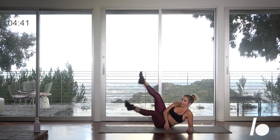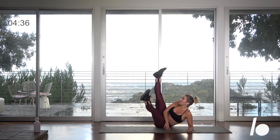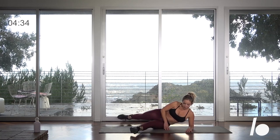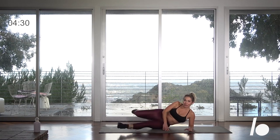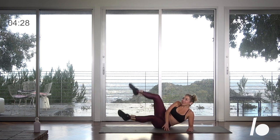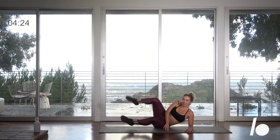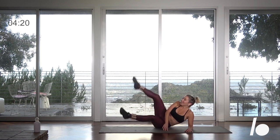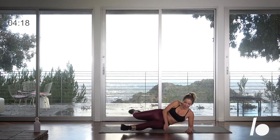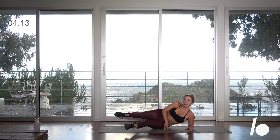I am not on beat, so you guys stay slow. Exhale. If this bottom hip starts to bother you, just kind of roll back a little bit. Last three. Final two. Shoulders down. It's tough. Keep them depressed. Last one.